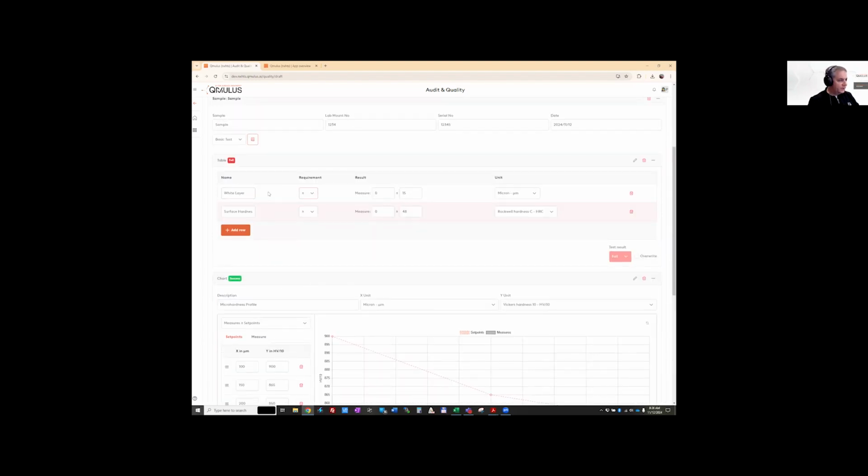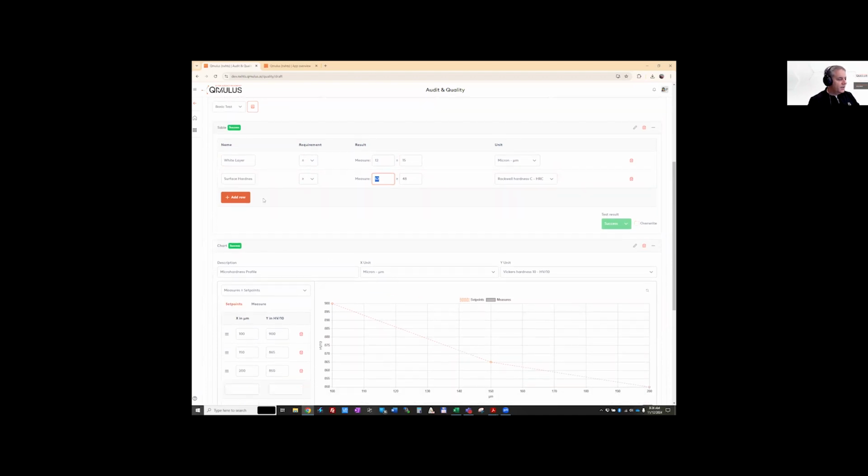So I do my white layer, I do my checks, I find out that I'm 12 microns, I found out my surface hardness was 52 Rockwell, right? And because 12 is less than 15, it's a success. Because 52 is greater than 48, it's a success. If I was below 48 and I need to authenticate, I want to overwrite, I can overwrite, save, I write my comments, and Frank Pietracupa has overwritten this.